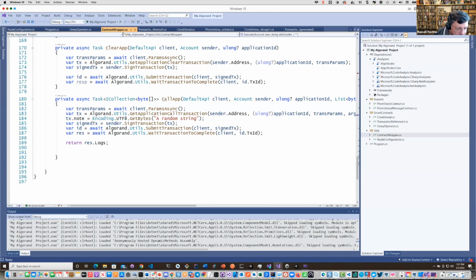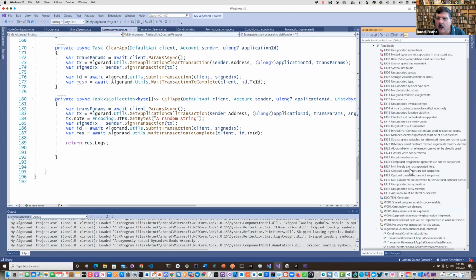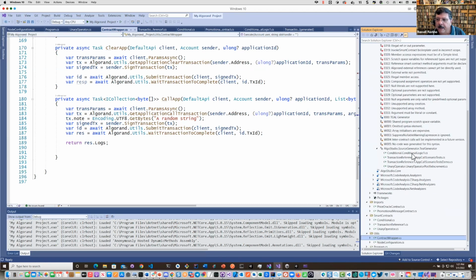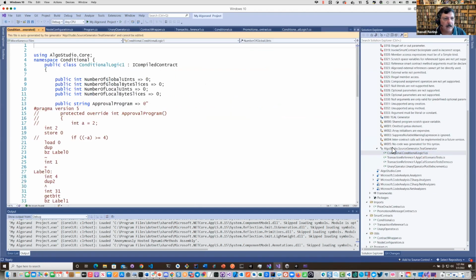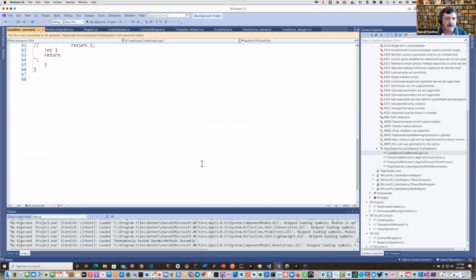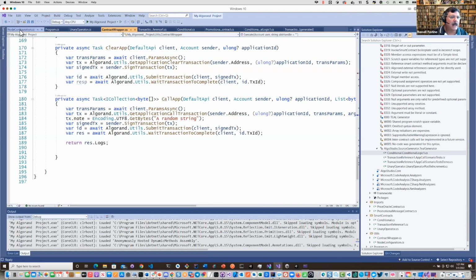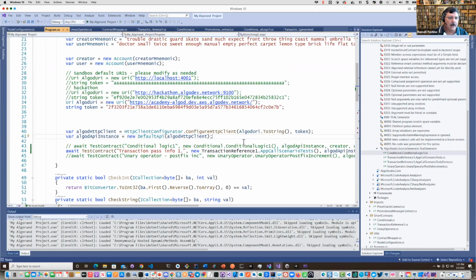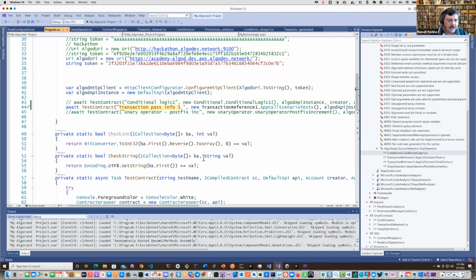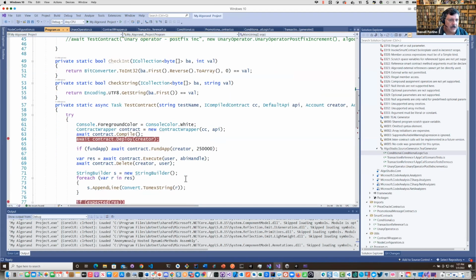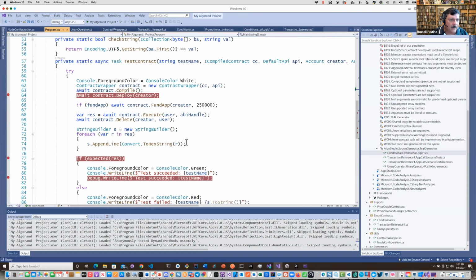Finally, if you take a look at the analyzers under the Algo Studio in this, you can see all the error messages that are possible, but here is the actual TEAL. If you look at this, you can see that this generates a TEAL. So as you're typing in the code, it's regenerating the TEAL on the fly in this environment. And then what I would do is just go ahead and run this application, and it's going to give me a success when I run the application, and you can see the logic down here with the test contract.